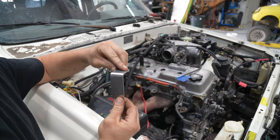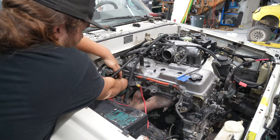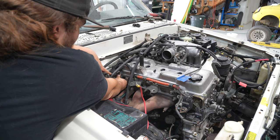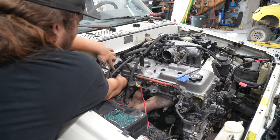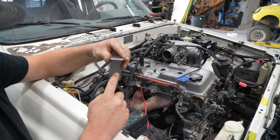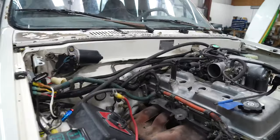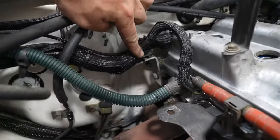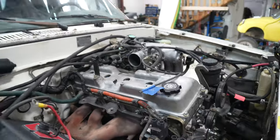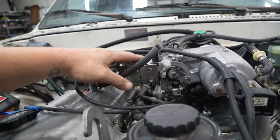Bent this out of 1/8 inch aluminum. We're gonna mount it down here where the old bracket for the wiring harness was. And then we'll secure our wiring harness to this bracket. So we'll just go ahead and drill a hole and bolt it to the head. Alright guys, so we got this bracket on, zip tie on, so that's secure now. We got the throttle cable nice and secure now.